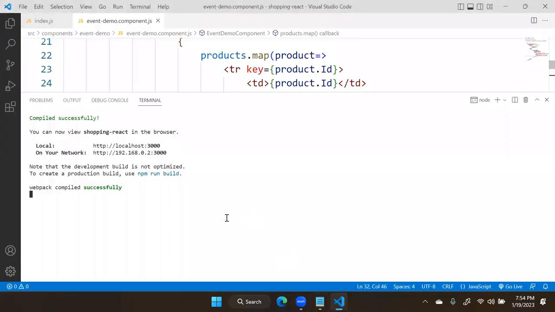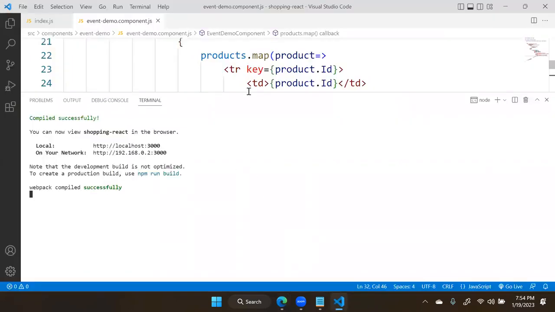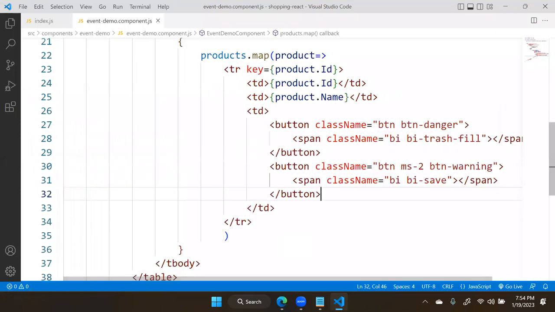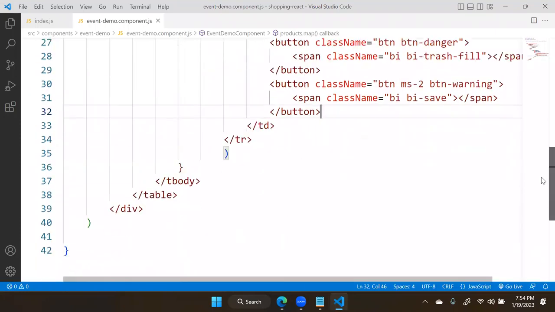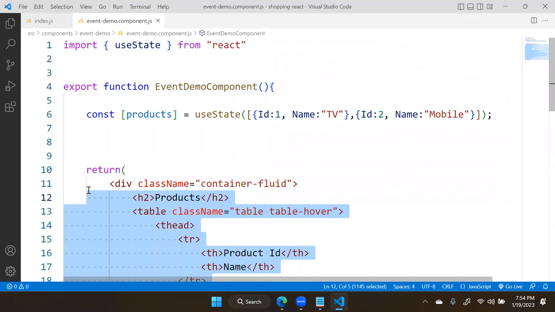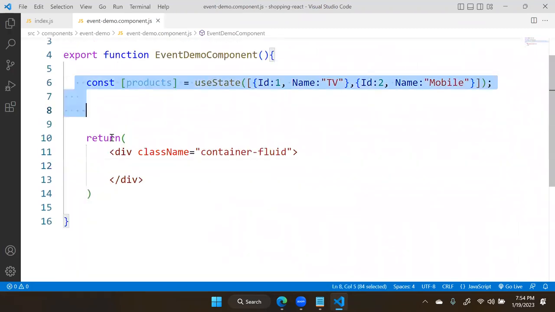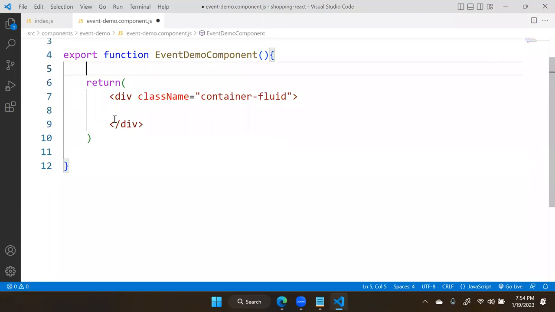This is the default we are having. Let's see one example here. First thing, I will create a new simple container, and here we are defining this is the event demo.